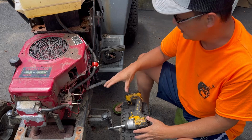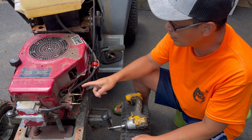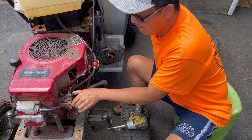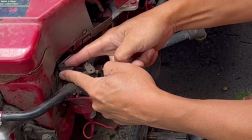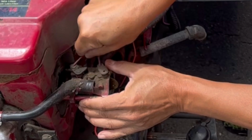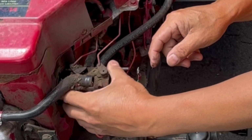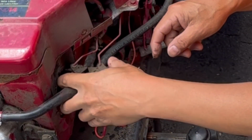I took off the air cleaner base to the carburetor and I wanted to know why the throttle wouldn't move, so check it out. Here's the throttle linkage right there. It's completely seized. This part right here, you can't even move it. Look, it's seized into this position, closed. And how did it even run so high before when it's closed?